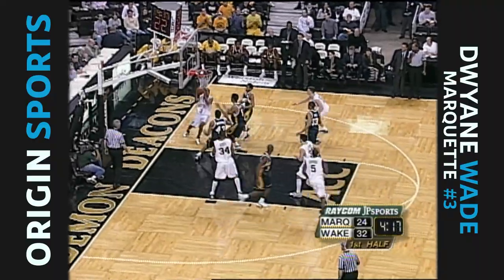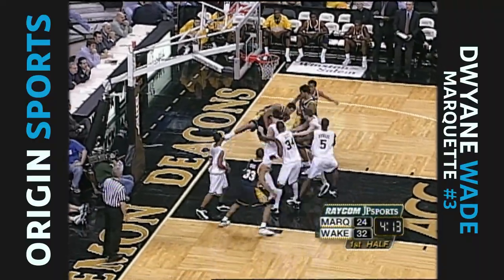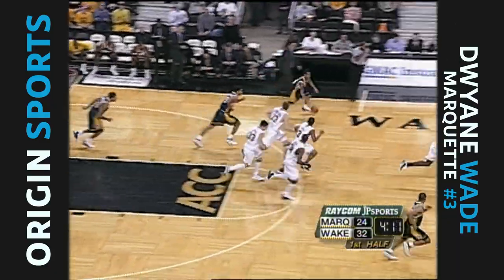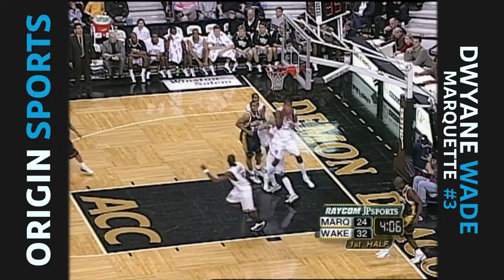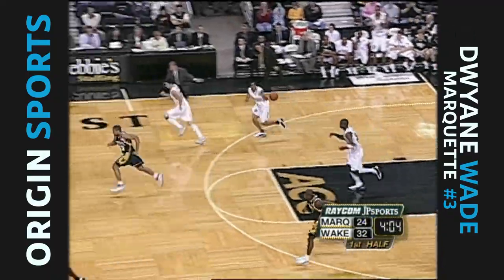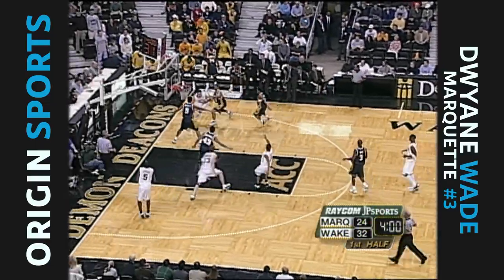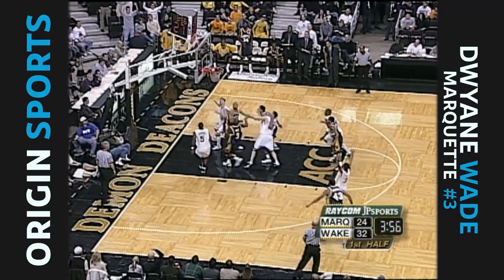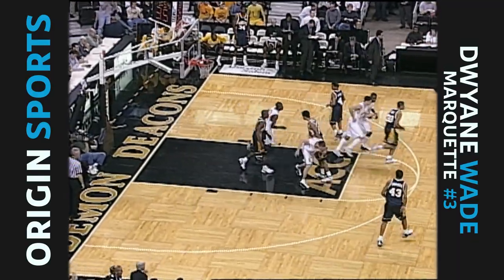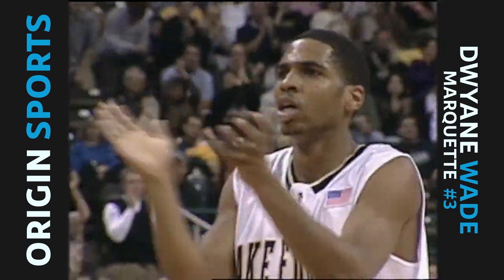Here's Lepore. Hicks gets to the baseline, floats one up. Scott tries to make something of it twice, and Namaka comes away with a rebound. Henry sees the floor, Wade to finish - no, but it's tipped and taken by Antoine Scott. David Diggs missed the stick bounce. You had two layups basically missed there. Lepore, line kick out to Hicks for three. Hicks with seven. Wake with an 11-point lead.